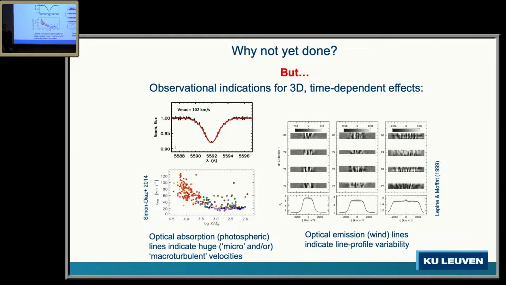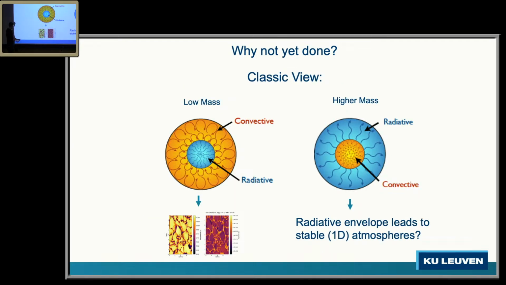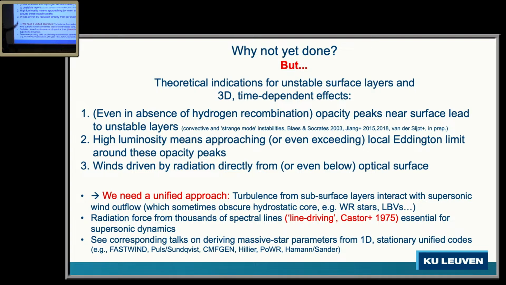I encourage you, the community, try to take your 1D model atmosphere code and fit the nose star without adding micro and macro turbulence. And then you come back and you tell me how it went. Joking a little bit, of course, but not so much.